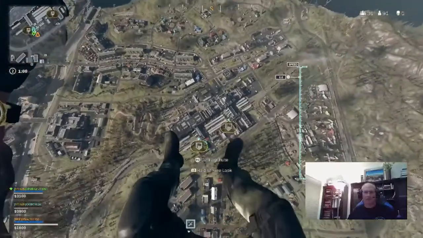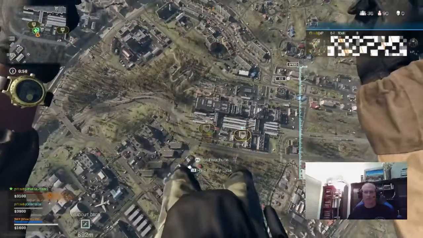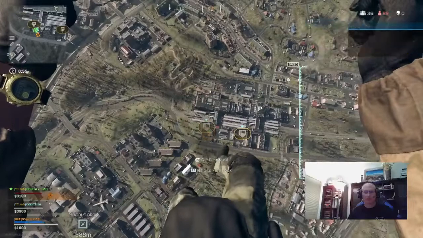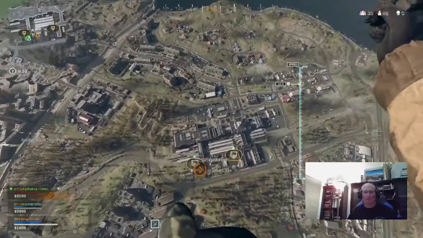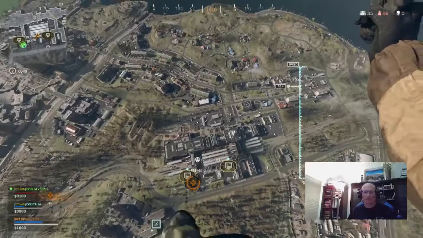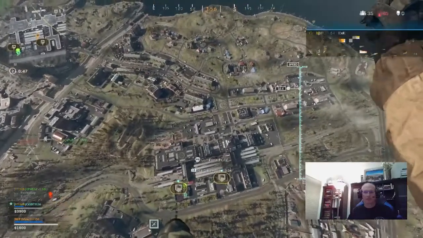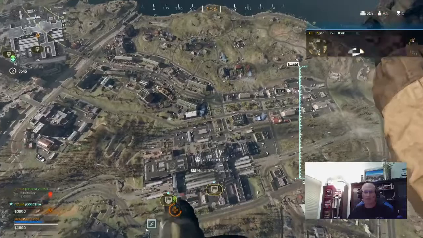They're gonna push me this wheeler. There's no way. I hate this game today with a passion. I just shoot the shit out of them. What a piece of shit.